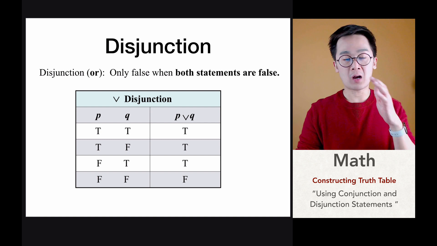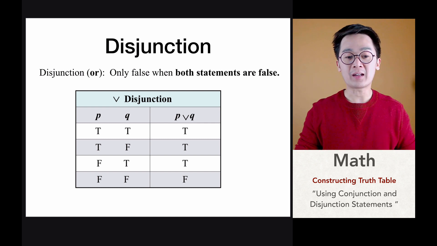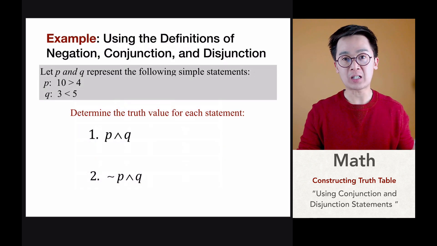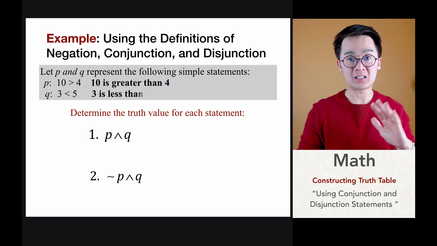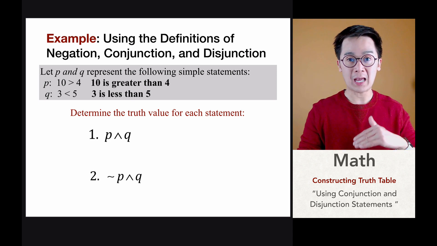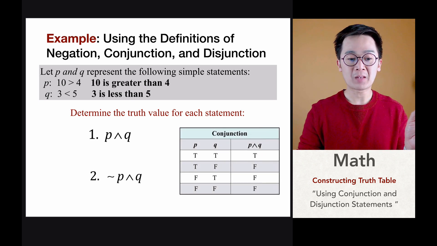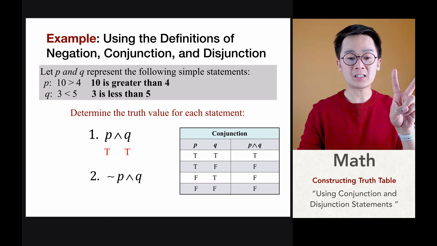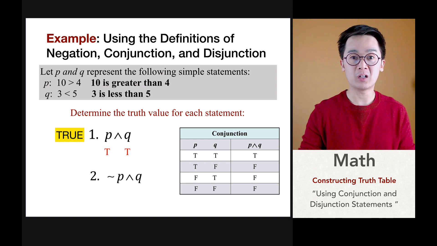So these are the facts you need to remember when constructing your truth table using disjunction and conjunction. Let's say we have two actual statements: p is '10 is greater than 4,' which is a true statement, and q is '3 is less than 5,' which is also a true statement. If we're going to determine the value of the compound statement for problem 1, which is p and q, we know p is true and q is true. Looking at our conjunction truth table, two T's make a T, so number 1 is a true statement.